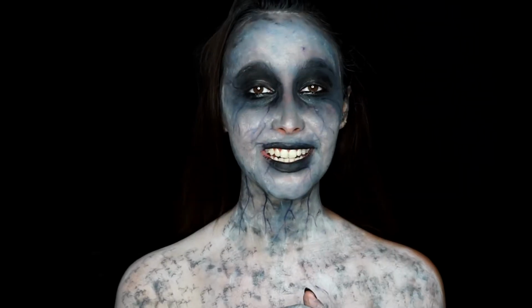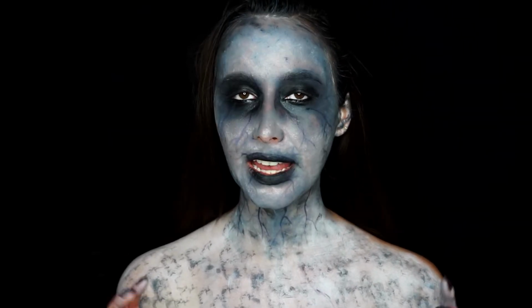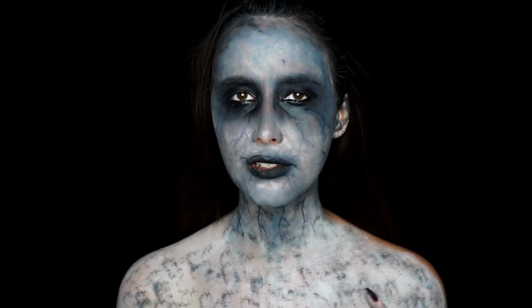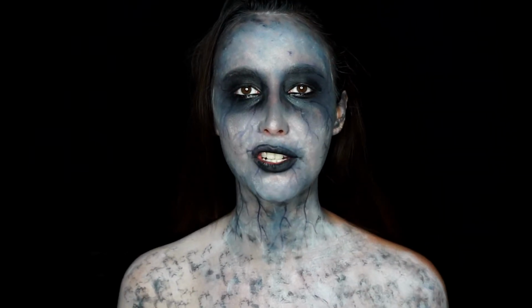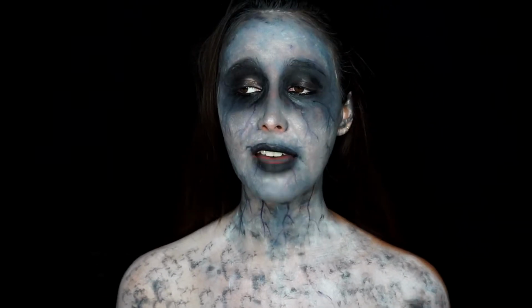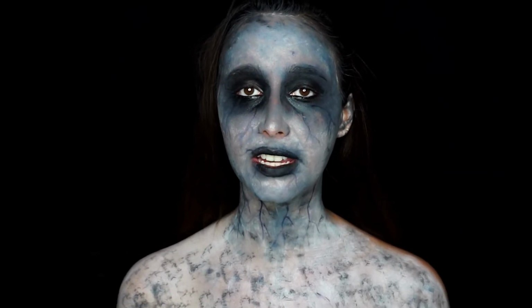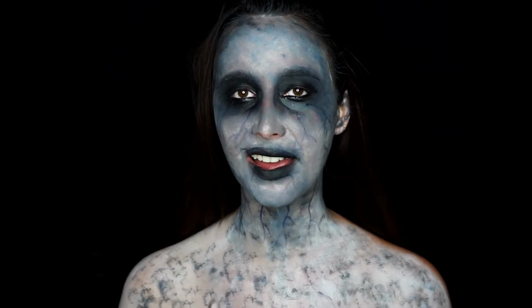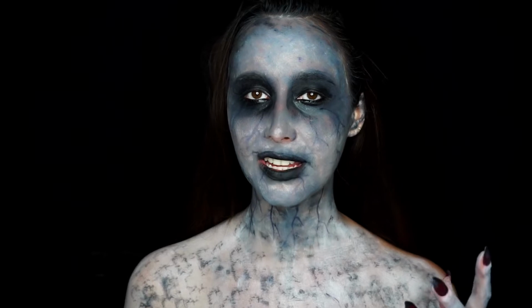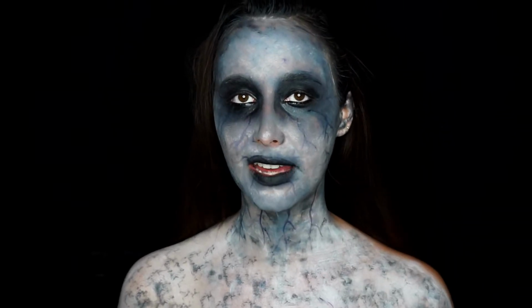Hey guys, so for today's tutorial I am going to be showing you how to get a ghoulish ghost makeup look. I was watching The Haunting of Hill House, I believe that's what the show is called. I just finished it and I was kind of inspired to do a look like this from the TV show. Obviously this isn't like any of the other characters. I was just inspired by a lot of the corpses in the show and how a lot of the ghosts looked, so I incorporated a little bit of that into this.